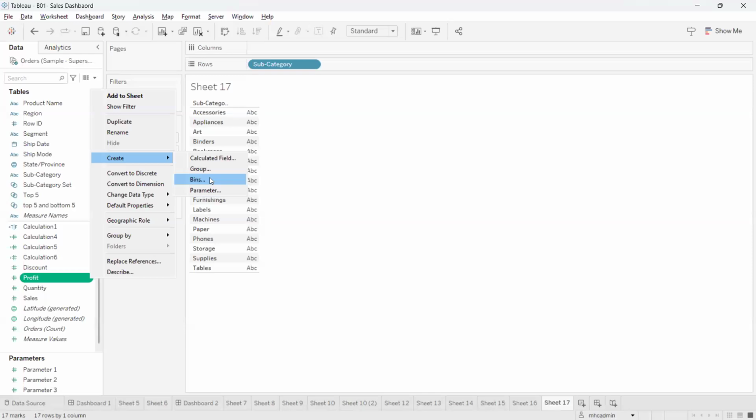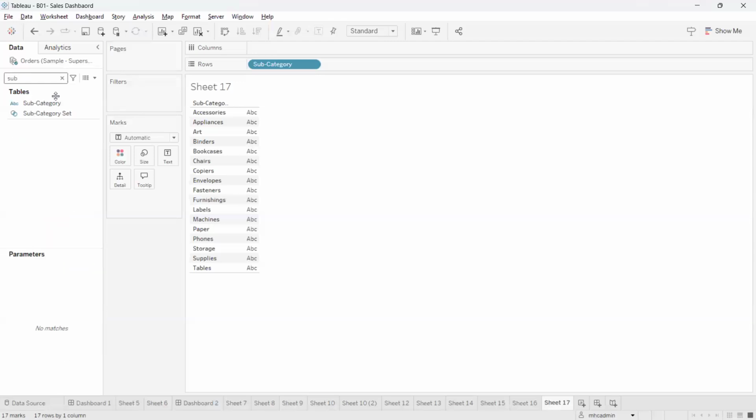If you want to learn about the bins concept, just go to YouTube, because it is not asked frequently in interviews. But there is a possibility sometimes, if the person is going in depth or wants to know whether you know about bins or not, he will ask you. So just go through bins on YouTube or something. Okay, so remember, for measures I can see only the group option, not the sets option.